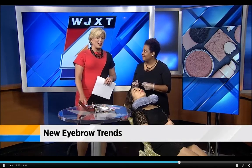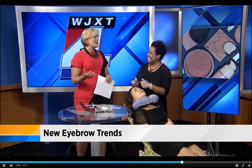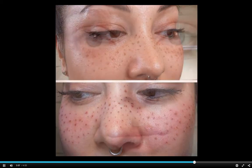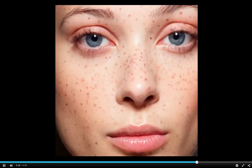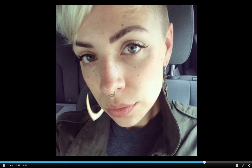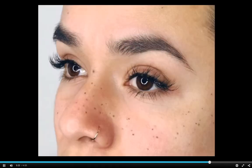Okay, we want to talk to you about something else. Freckle tattoos. I know they can be so cute. People are actually getting freckles tattooed on instead of working to get them off. That's right. That's the new trend, freckle tattoos. I'm having a great time doing freckle tattoos. I think that for everyone, you want what you don't have. So I can give you what you don't have if you want it. I pictured maybe just a few freckles, to add a little, but they're adding a lot of freckles. Yes, but it's all relative to the person.